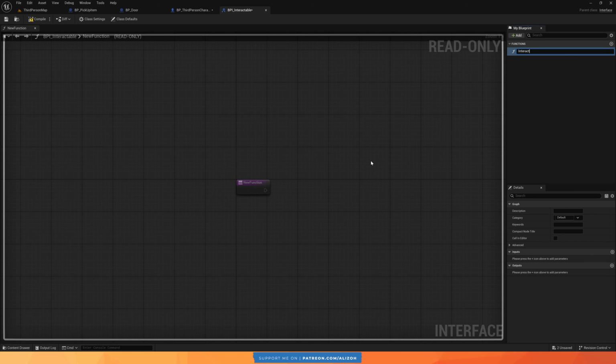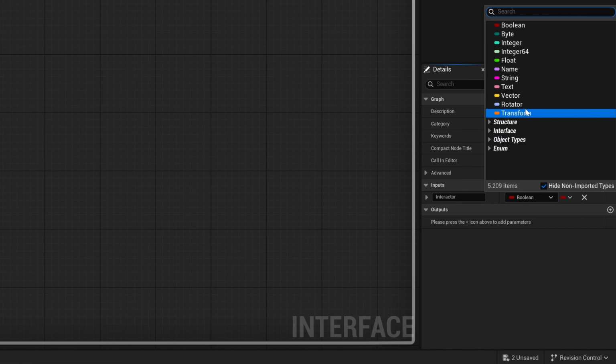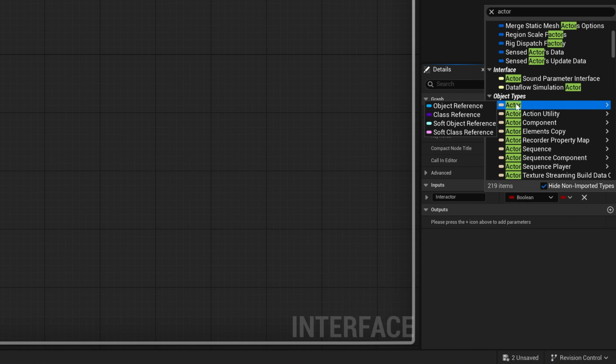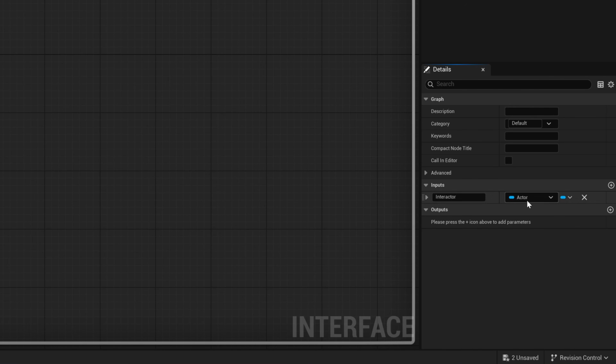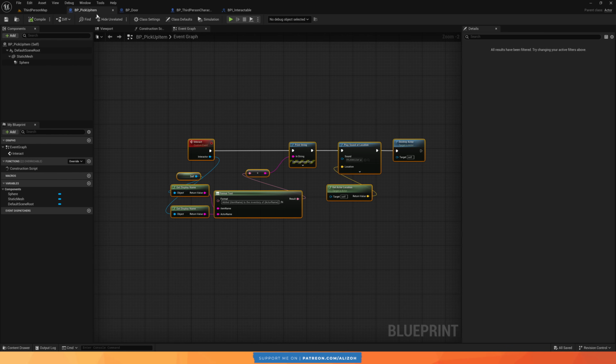For now, the only thing that an actor needs to implement is an interact function. And that interact function needs to take one input, the interactor, so the person or actor interacting with an item, for our pickup case, and that's going to be an actor. And for now, this is it. We're going to add more in future videos, but right now, all we need is really an interact function. That's it.